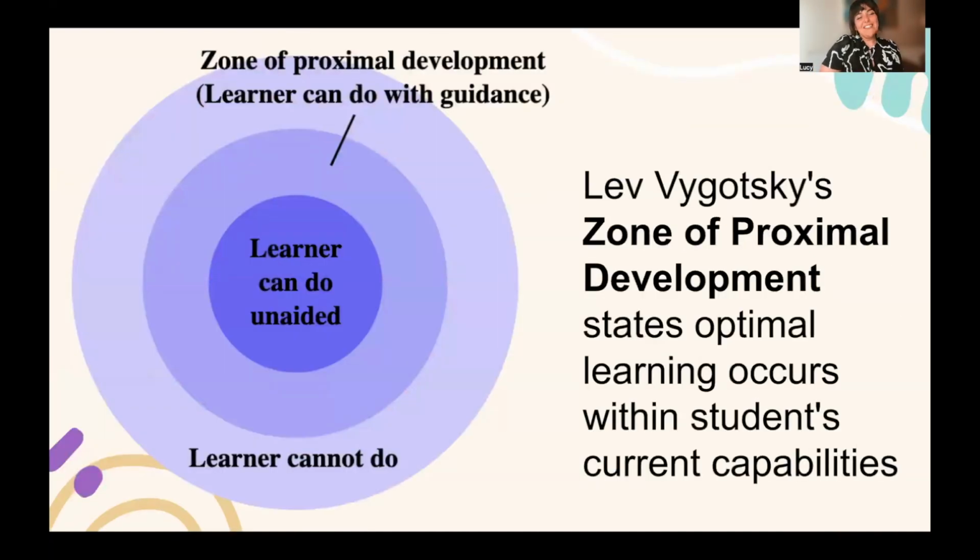Students learn best when they are being shown within a range of their abilities with guidance. So we don't want students to feel like they cannot access the curriculum. And we also don't want students to feel like they already know the material. We want a middle ground where they feel like they can be successful with guidance. This is when optimal learning happens.